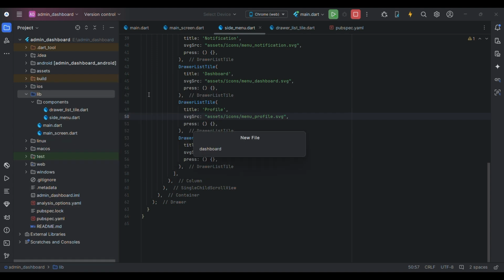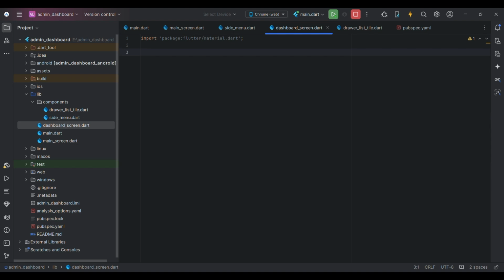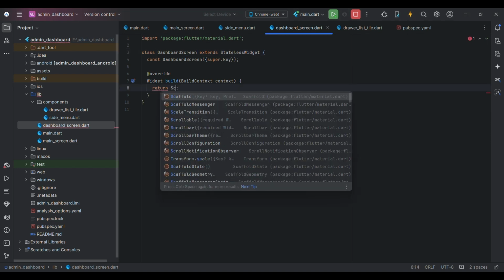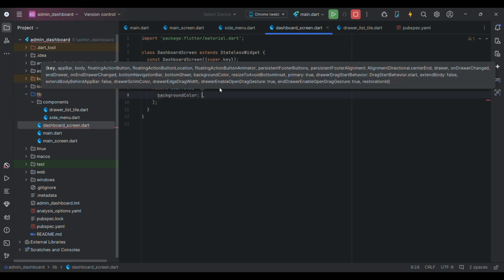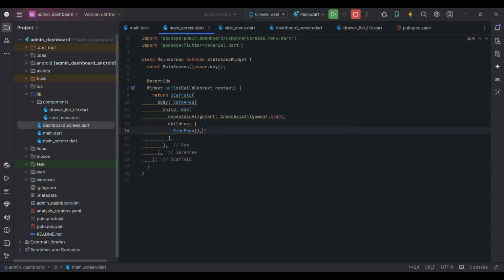Create a new file, dashboard screen. This screen returns a scaffold and background color is set.